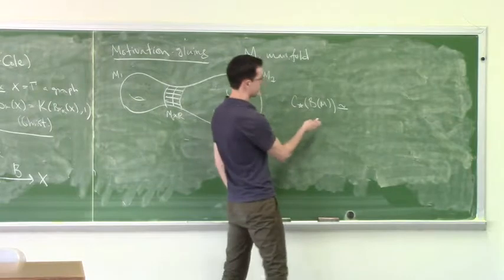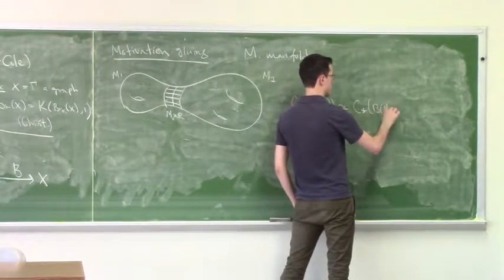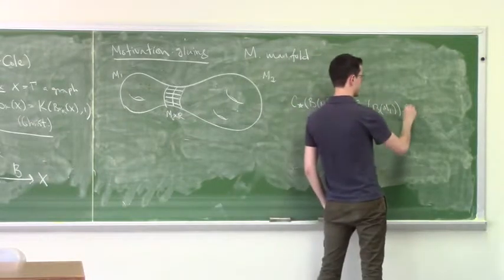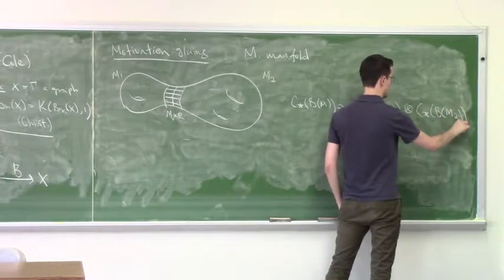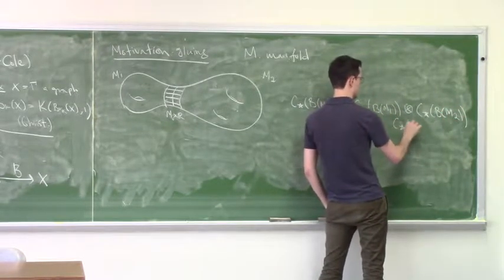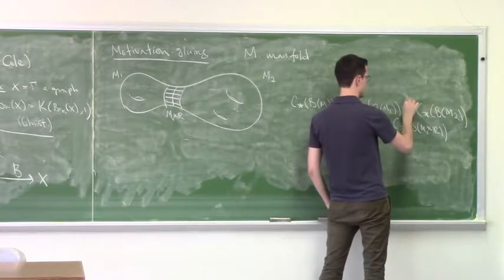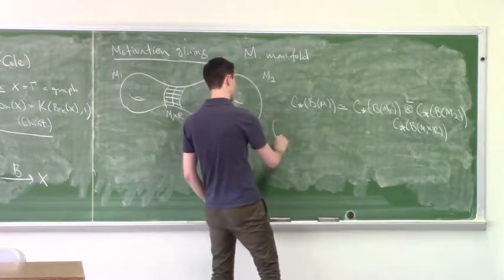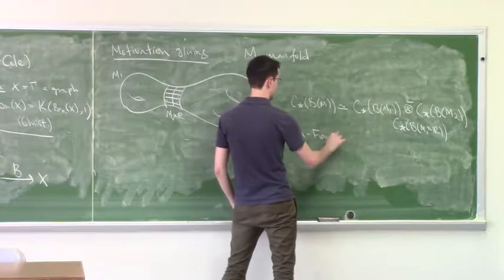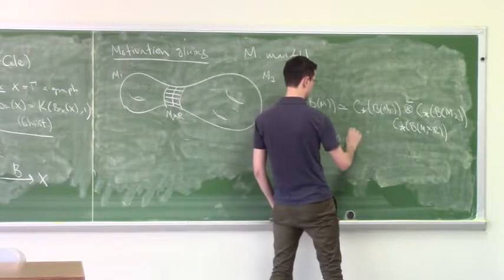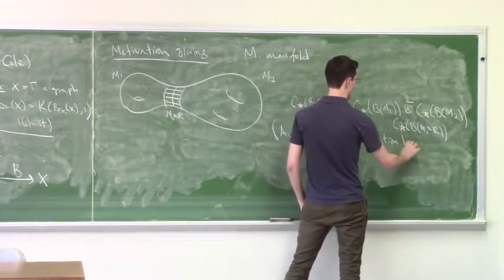And so I can recover the singular chains of the full configuration space as singular chains on configurations on the left, tensored with singular chains on configurations on the right, over singular chains on configurations in the middle, in the derived sense, of course. So this is a consequence of the theory of factorization homology due to David Ayala and John Francis and others.